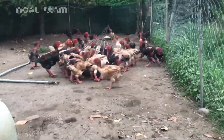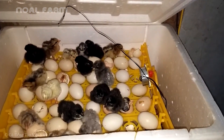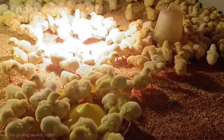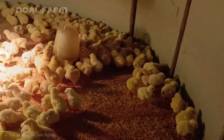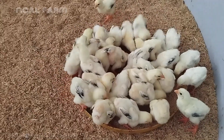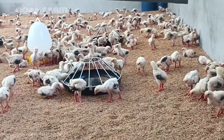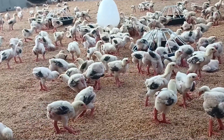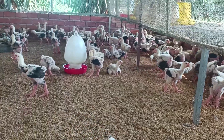Under standard farming conditions, an adult hen can lay an average of 45 to 60 eggs per season, mainly during spring and early summer when the weather is warm and stable. The eggs are incubated naturally or by machine for about 19 to 21 days before hatching, and the hatching success rate can reach up to 85% when temperature and humidity are properly controlled. From the fourth week onward, the chicks are switched to small pellet feed, combined with finely chopped greens and clean water changed daily. Feeding them at fixed times — typically four to five times a day — helps the chicks develop regular eating habits, gain weight more efficiently, and reduce competition within the flock.